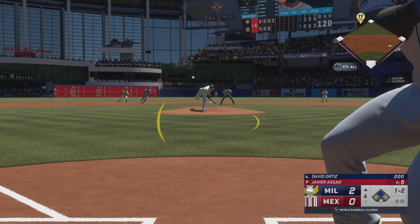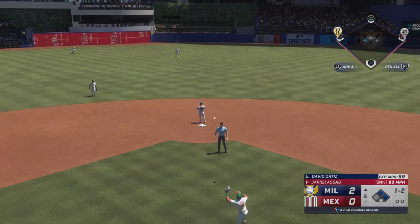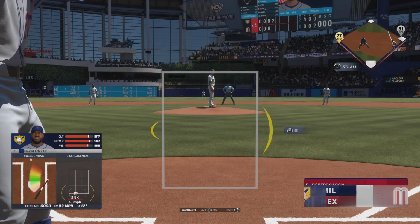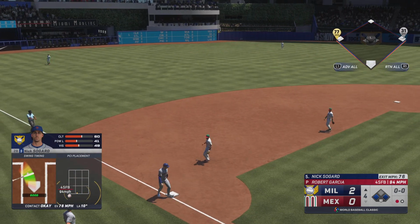Man at second. That's smashed towards center. Base hit into the outfield. And they're at the corners with nobody out. Other than ripping one into the gap or blasting one over the wall, there aren't a whole lot of hits that are more satisfying than a nice line drive in the center. Makes the catch, one down.